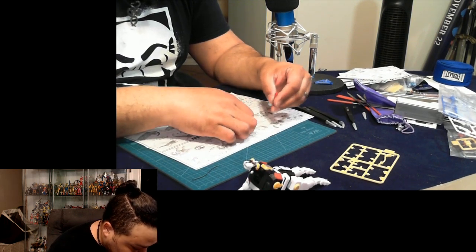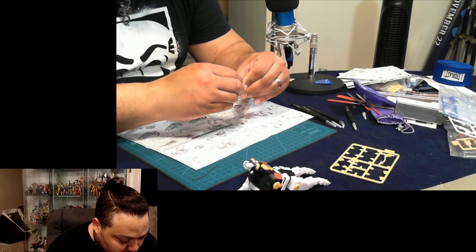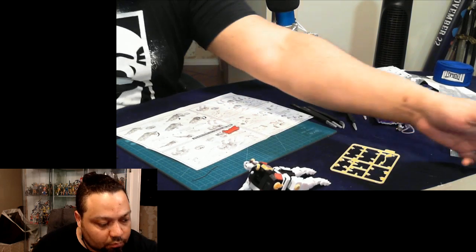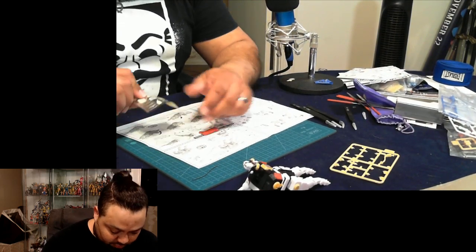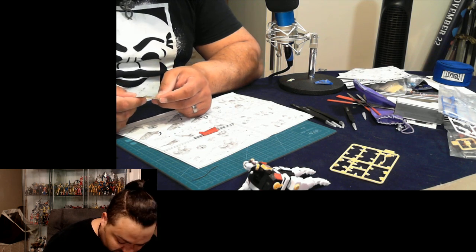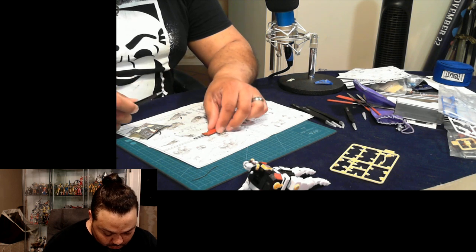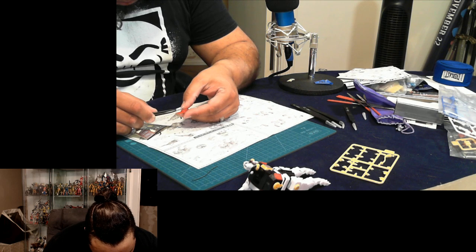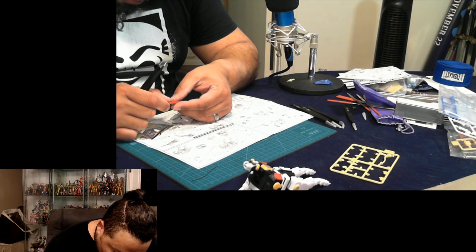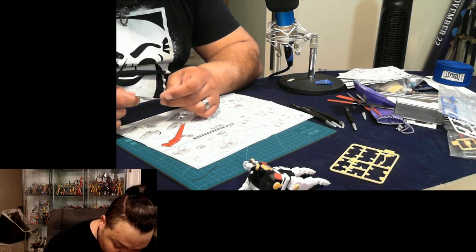Alright, so let's see. How does this go? So 2 stickers, front and back. Yep. Oh, shit. Okay, so 15 is going to go there. And 12.